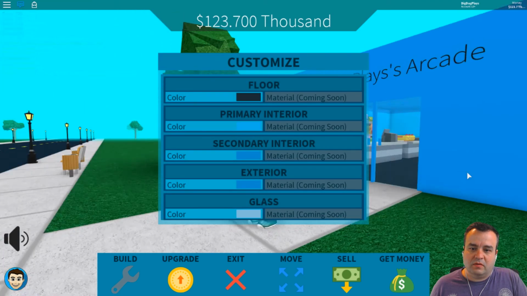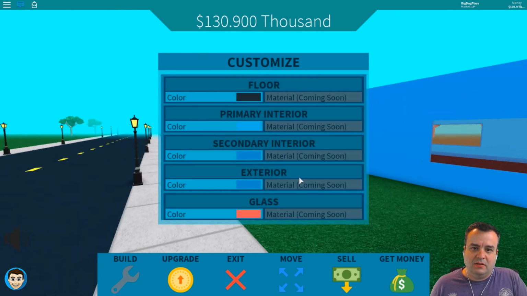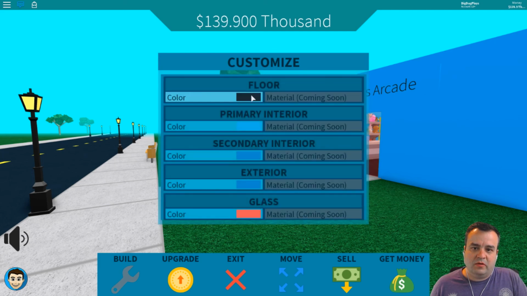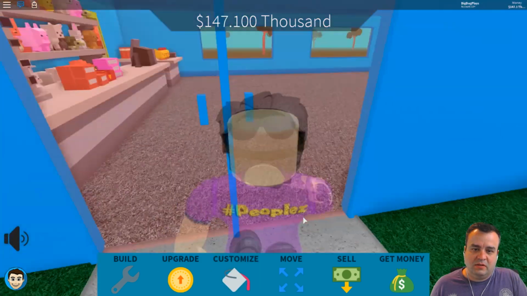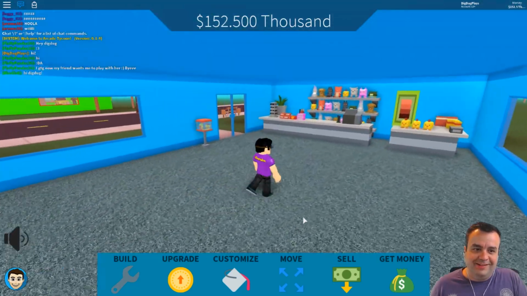Here we go. Glass. Oh, we can color the glass. Let's do a nice pink for the glass. Yeah. Oh, floor. Something nice and bright. Wait, that didn't do it at all. White. Yes. Okay. Exit, I guess. Yep. I like it. I love it.